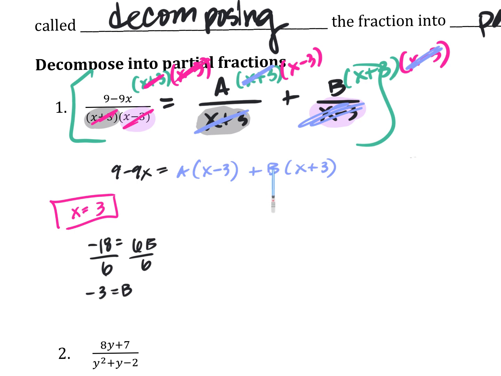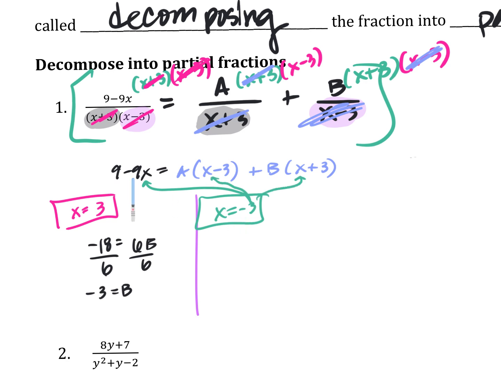So I need to pick another x. I'm going to do a whole new thing. When x is, and I got to get rid of my b's. What do I want my x to be so that I have no b's? Agreed. So I'm going to use an example when x is negative 3. You guys, go plug that in again.